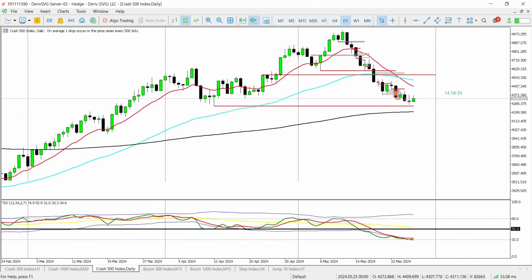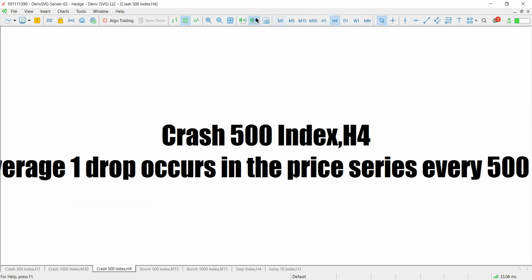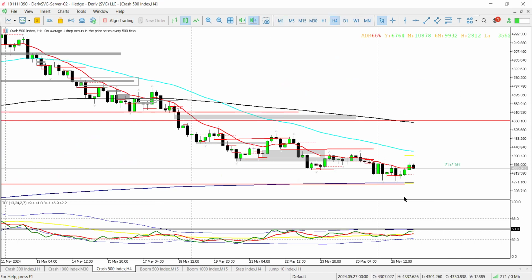This one has been steadily dropping, even though the price action has been a little bit weird in terms of the daily. We can see that we're steadily trading below the 13 EMA. I feel like we're coming towards this liquidity, which you see I marked. We've been talking about this level since last week. On the 4-hour, you can see we also haven't tapped the level. We haven't tapped the 800 EMA, so we can still get that sell coming into that area.